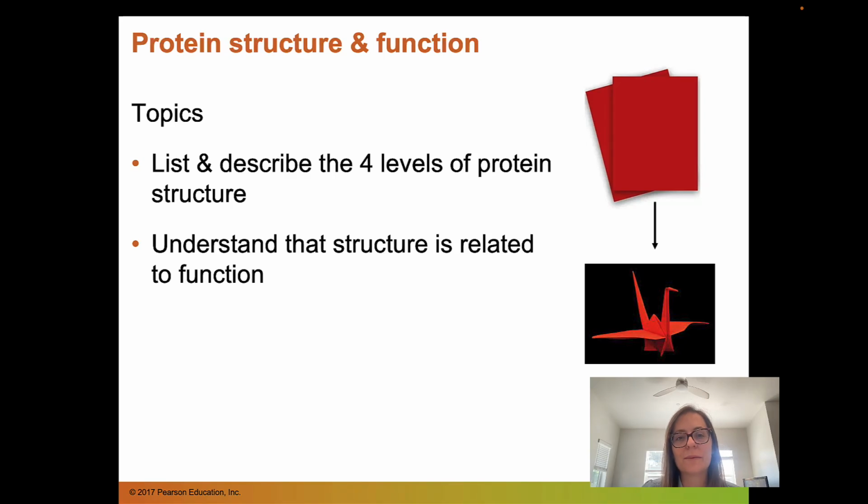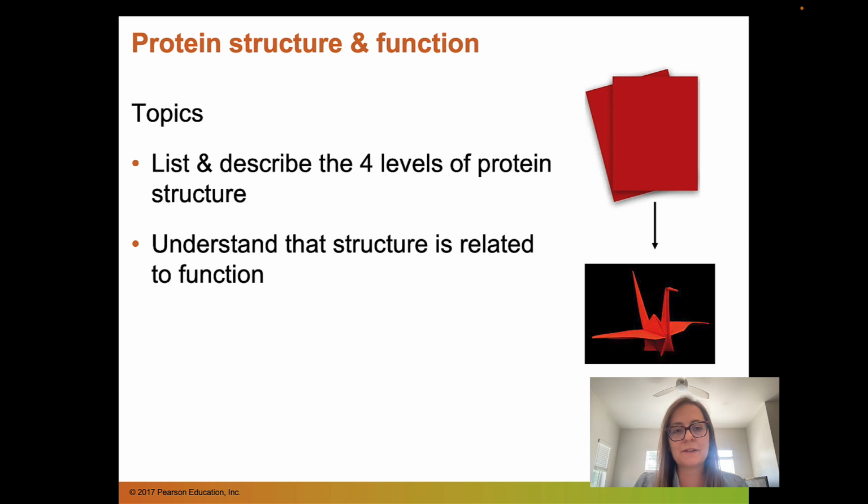Okay, in this video, we're going to be talking about protein structure and function. So far, we've talked about how to take an amino acid and polymerize it into an oligopeptide. And if I were to create an analogy, that's like creating a red piece of paper. And in the cell, that single polymer isn't functional yet. It has to be folded into this unique shape. In this example, a paper crane, which then has a function in the cell.